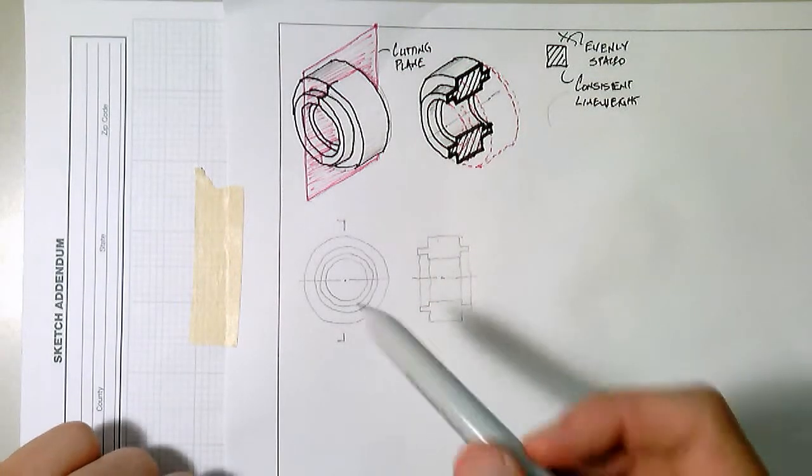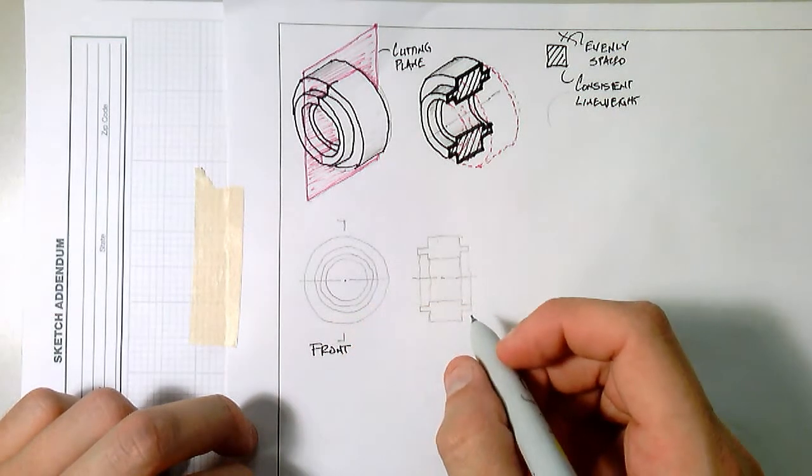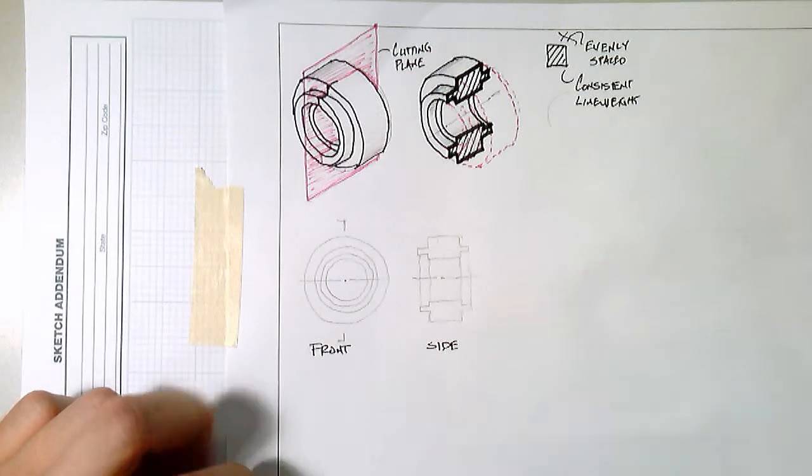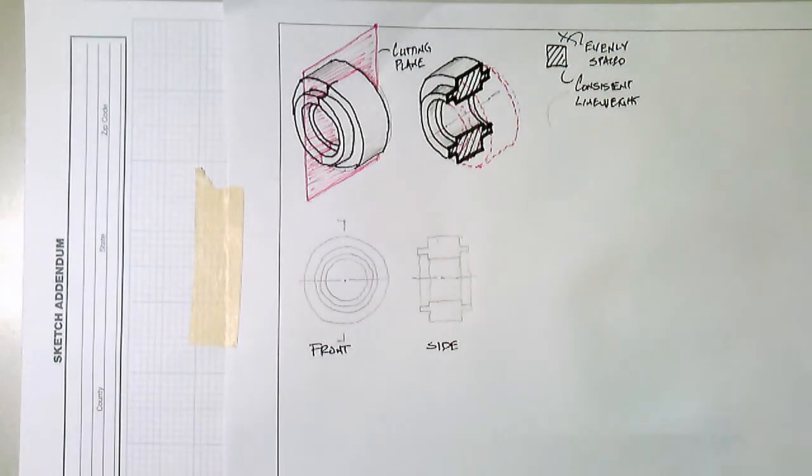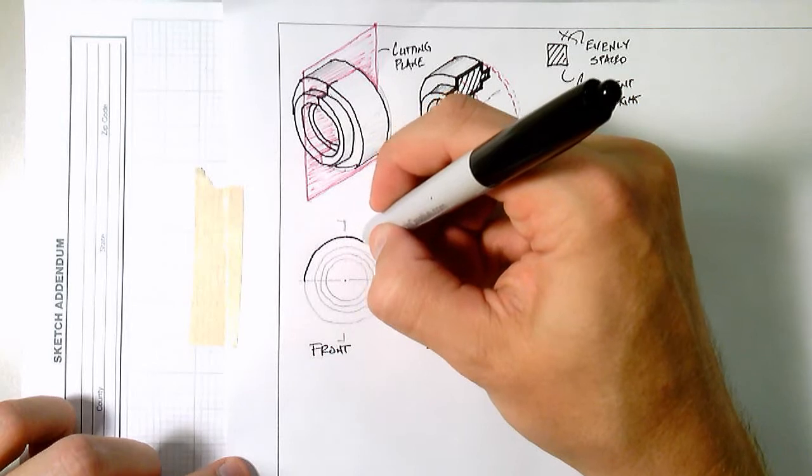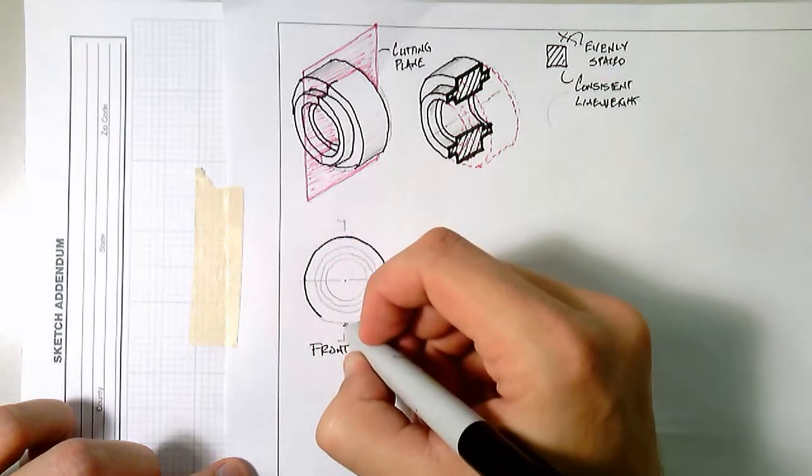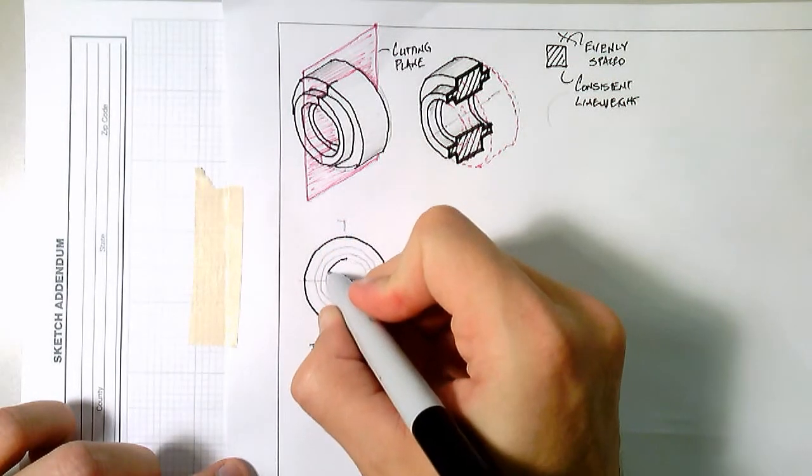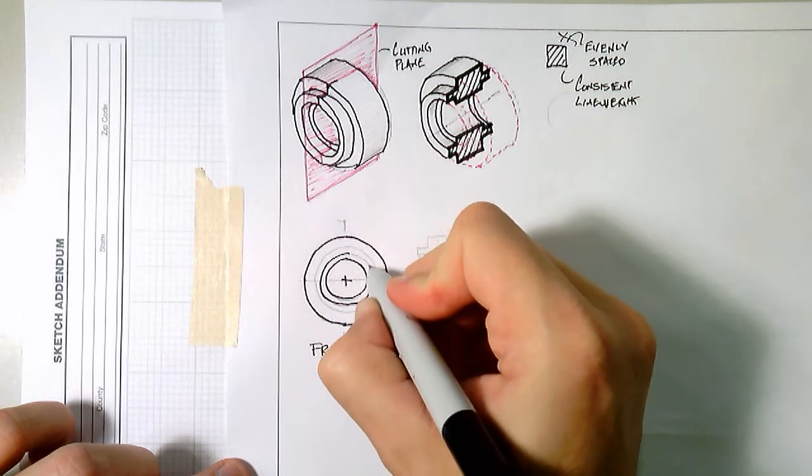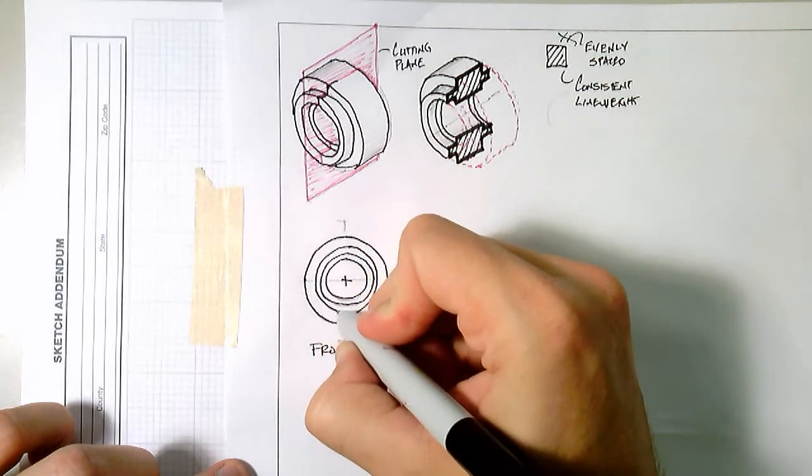So if we were to look at this from what you're going to be seeing in some of your exercises, let's say we have our front view and we also have what would be a side view. And then I'll show you, we'll project a section over to the side here. So when creating the front view, you're clearly going to have all those kind of circles, all of these circles. And they're all offset from one to another, all concentric, sharing the same center. This is just a quick freehand sketch to help communicate the idea. When you have all of your drafting tools, you'll actually lay these out with some stiff projection lines. And we'll look at those shortly.